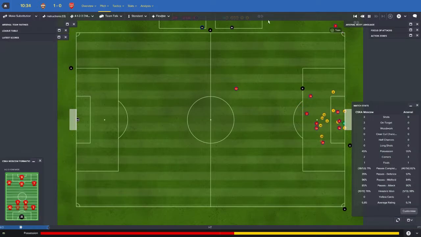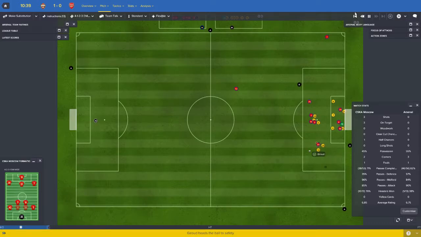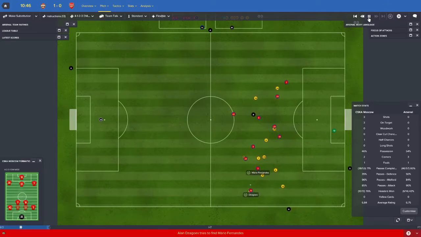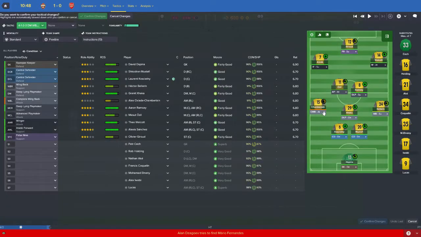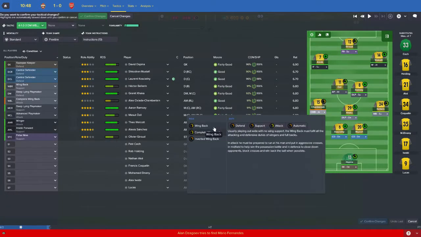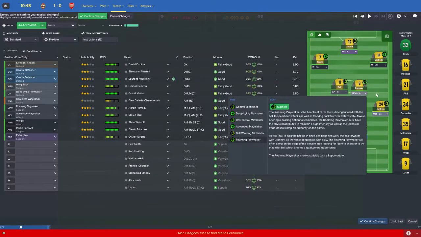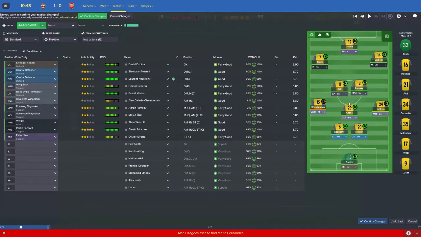And whew, I'm gonna make an early change, I think, just to my tactics, because obviously they've got the two CDMs in play. So what I am going to do is I am going to drop, no, you're going to stay as a complete wing back. But what I'm going to do is I'm going to change you to a roaming playmaker and move Ozil to support.